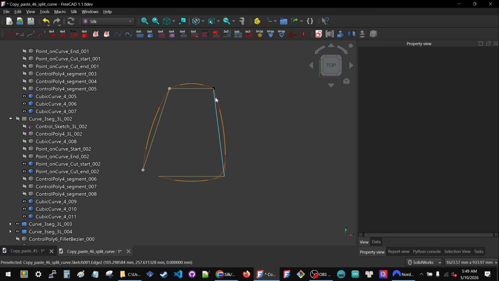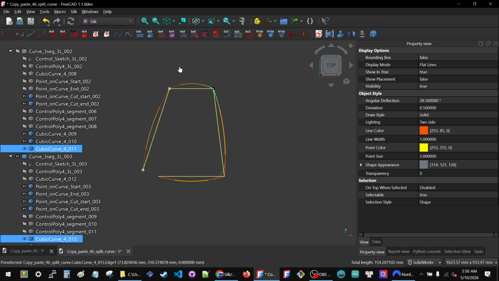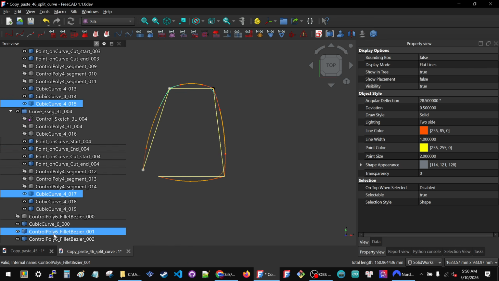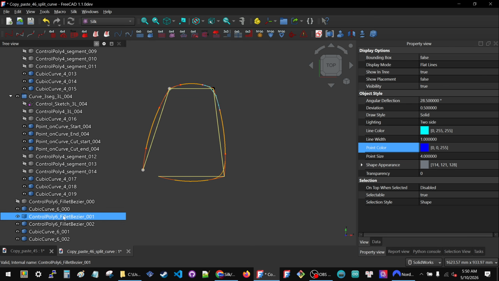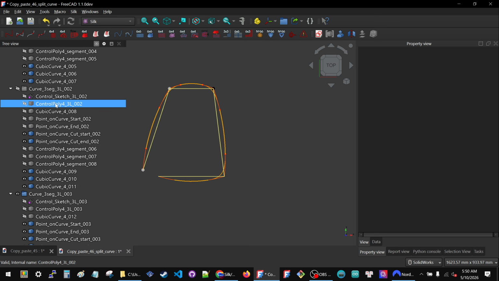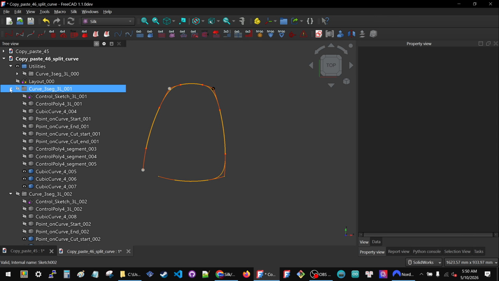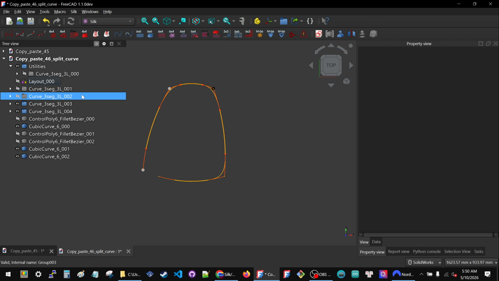Let's make a couple more. This is a corner section of curve, create the polygon, and then these two, create the polygon. Now I go to the bottom, select the first one, give it a curve, select the next one, give it a curve. I'm going to hide the polygons. I'm also going to hide the layout at this point. And remember, when you've opened a bunch of stuff, close all the folders from the top. It doesn't take that long to do.